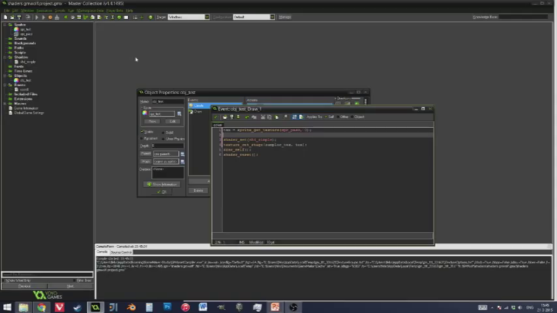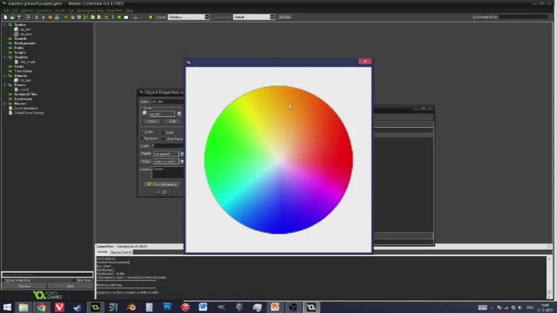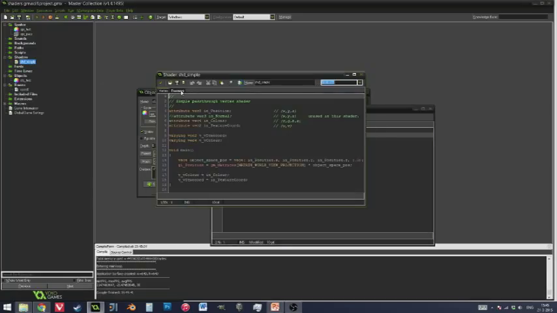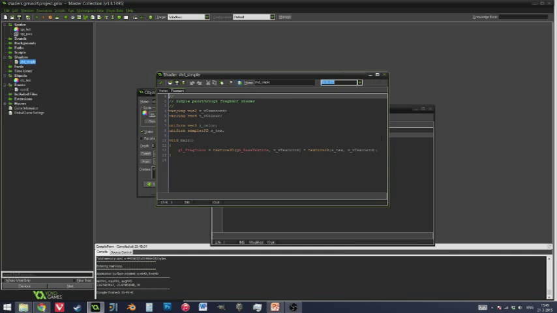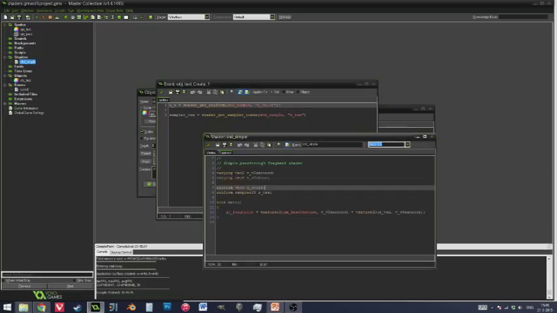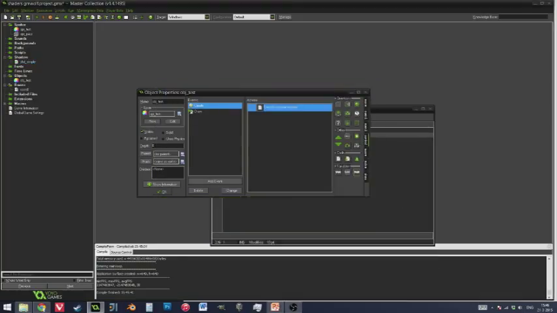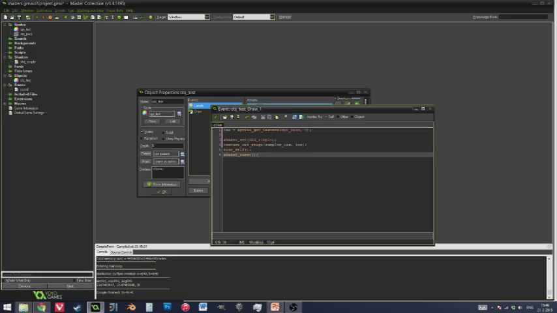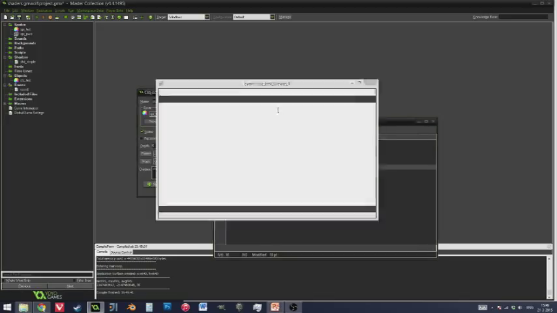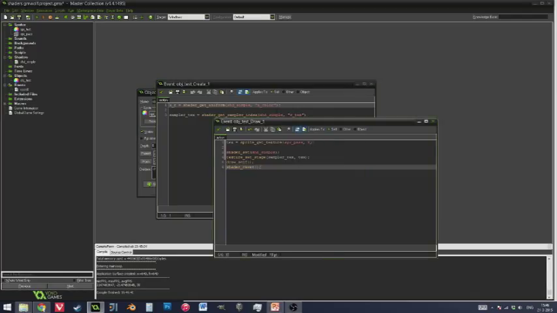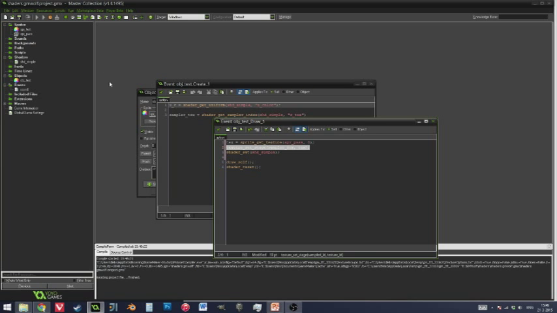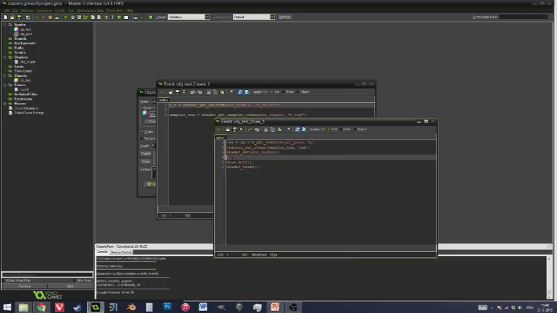So let's press play and see what happens. And it did not work for some reason. And quite frankly, I don't know why. So let's have a look at what we wrote. And it does all look correct. So now it's going to be a bit of debugging that we're going to have to do. There could be a whole load of different reasons why this is not working. It could just be a typo or something like that. Maybe we have to set this before the shader set. I'm not quite sure that is the problem though. I always set it inside it. No, that is not the problem. So I'm going to have to debug this off camera.